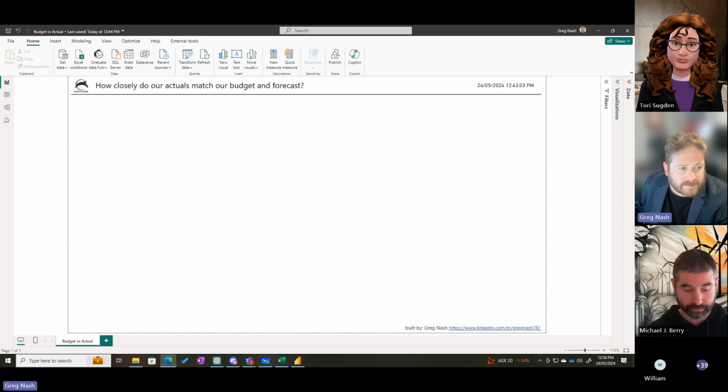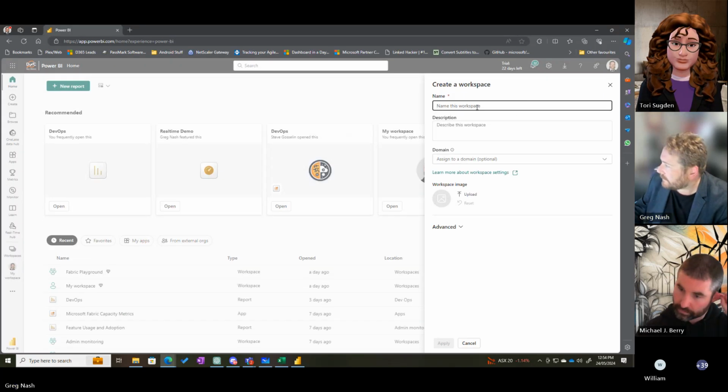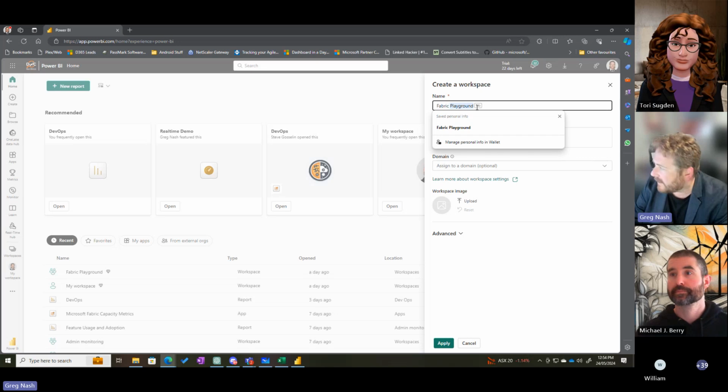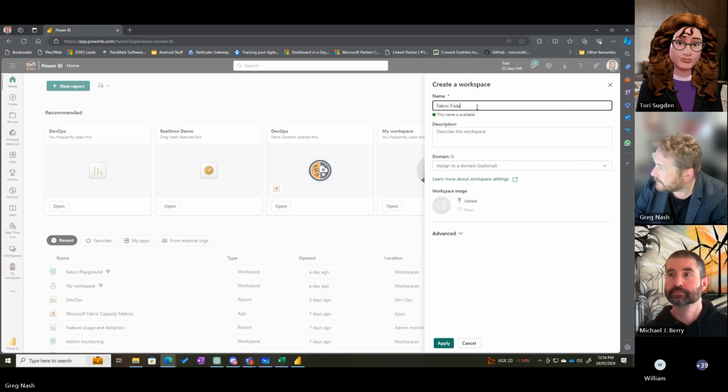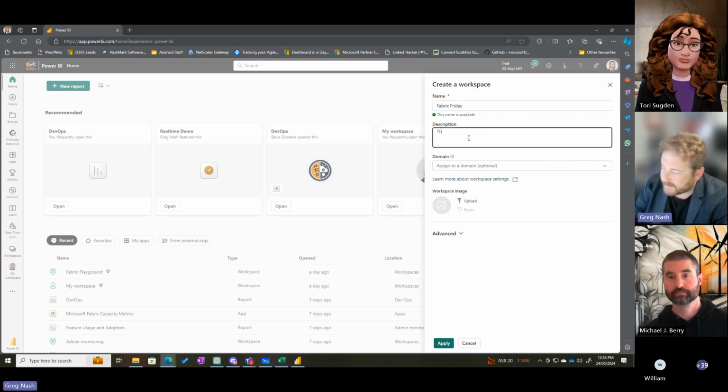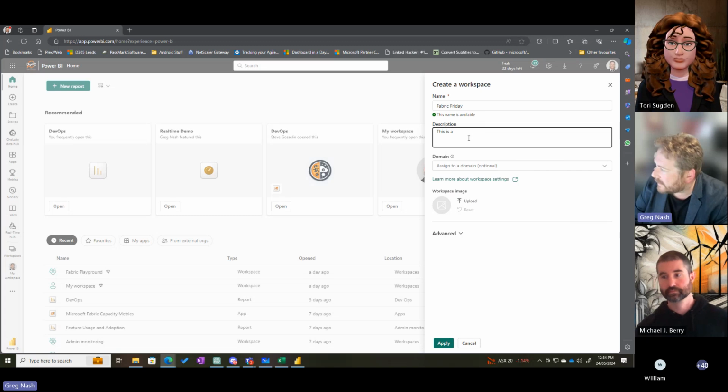Okay, so I'm going to create a new workspace in my Power BI. I'll bring it over here. We're going to call this Fabric Friday. We'll call this the production workspace.